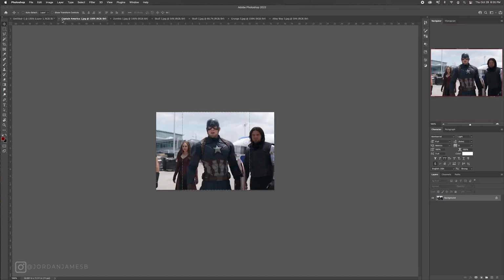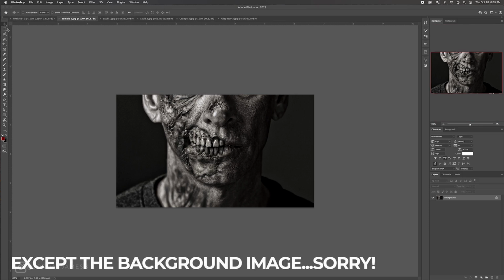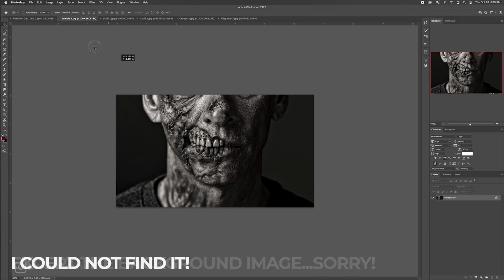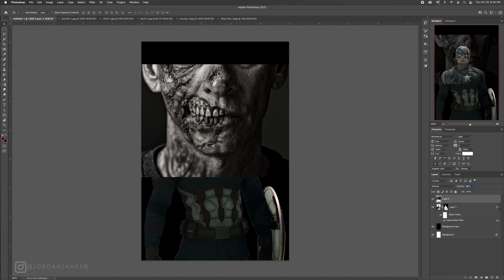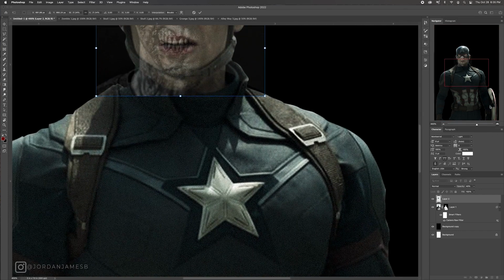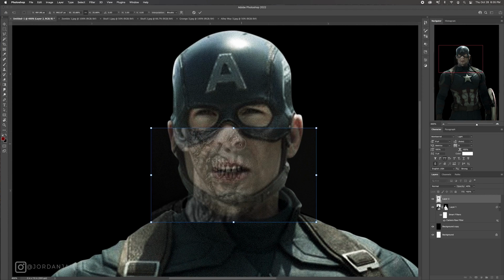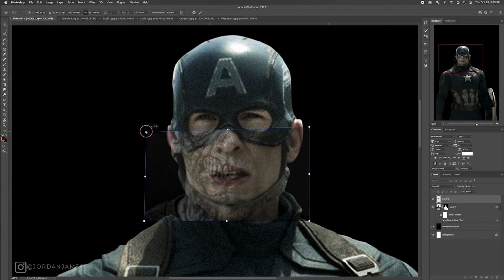Now, what we're going to do, let's close that. We're going to get our zombie face. This will be available in the description below, along with everything else I've used. And we are going to move it over to this. I'm going to bring down the opacity to about 40%. And then I'm going to scale it to size here. Zoom in a bit. So you want it roughly about the same. It is a different angle, so it's not going to match up perfectly. Like I said, just a rough estimate.